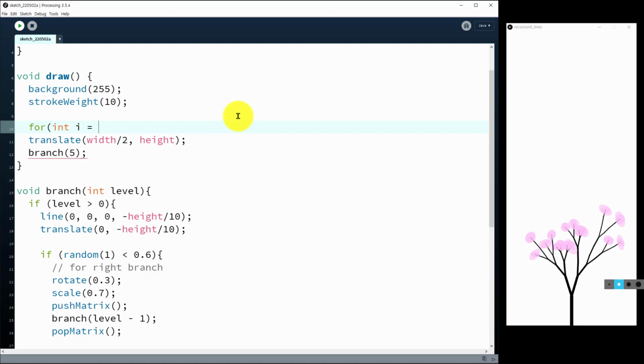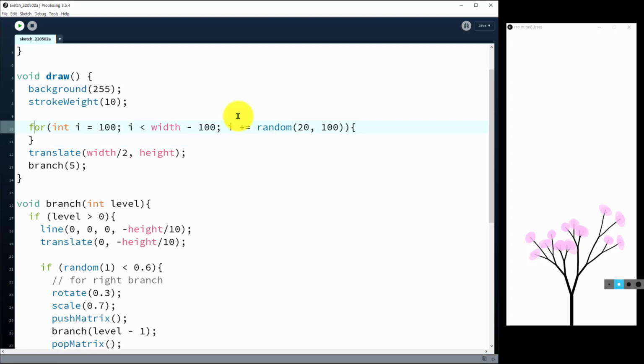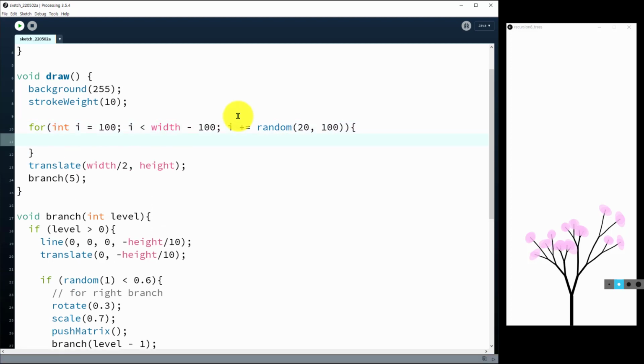For int i equal 100, that's the x coordinate, and i is less than minus 100, and let's give the x points increment randomly. So i plus assignment random 20 100. You'll see later what this number means.